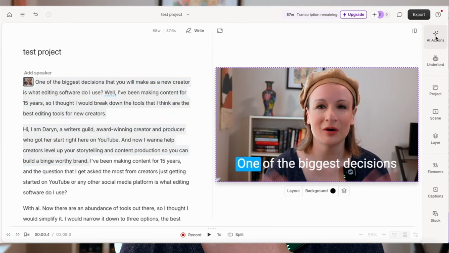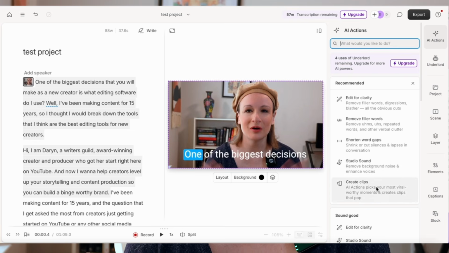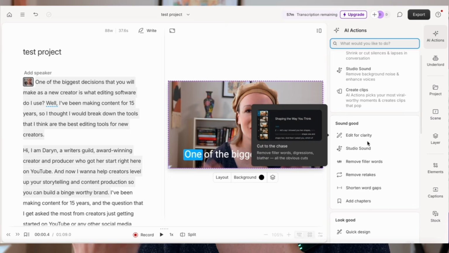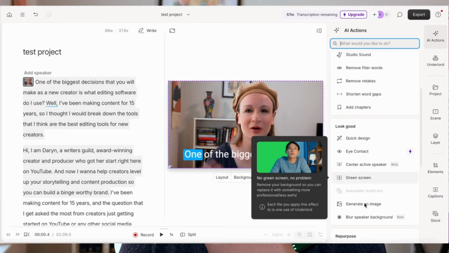The other thing with Descript is it is very AI reliant. In fact, it has a suite of tools that has a very creepy name. It is called Underlord. Not great naming, in my opinion, for the fears that we have about AI, but nonetheless, it has a lot of AI tools. With the click of a button, you can have the AI fix things in your video that would have probably taken you an extensive amount of time to figure out how to do yourself. Or maybe you wouldn't even be able to do it yourself because it would be too complicated. So that is a benefit.